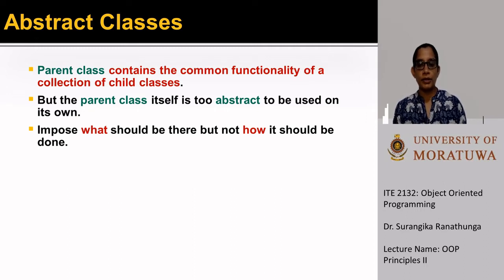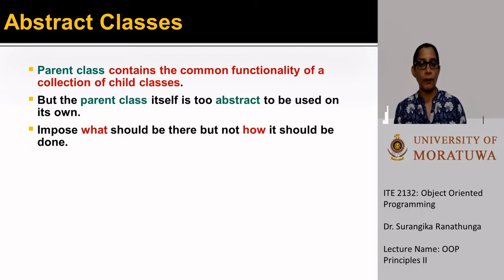So it should be clear to you by now why we should not be able to create objects from an abstract class. Now, if you think of this same example, suppose we allow the creation of a vehicle object, but now someone wants to call the move method. But has the move method been implemented in the vehicle class? No. Why? Because the vehicle does not know how to move. It is specific to the subclasses.